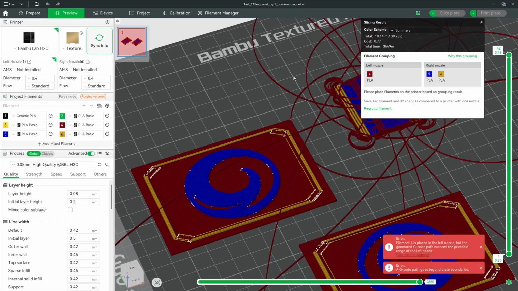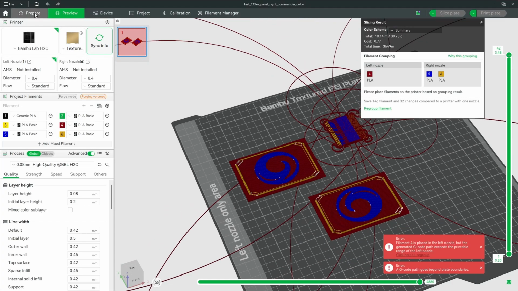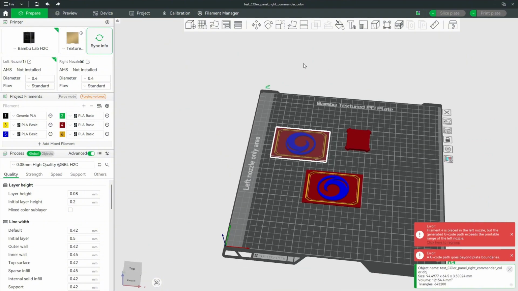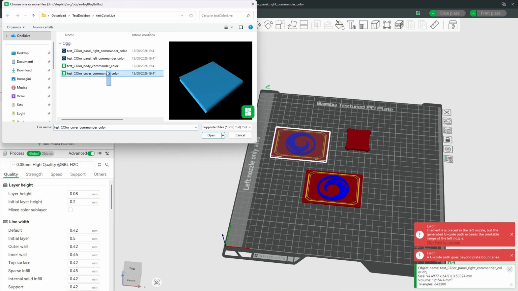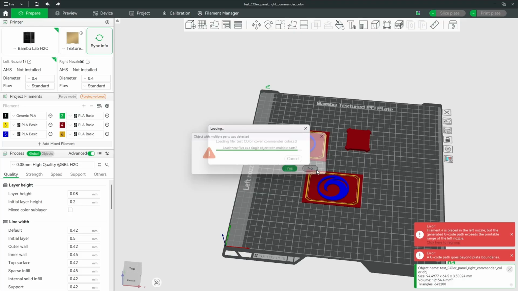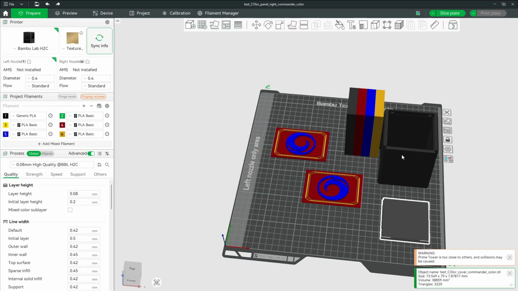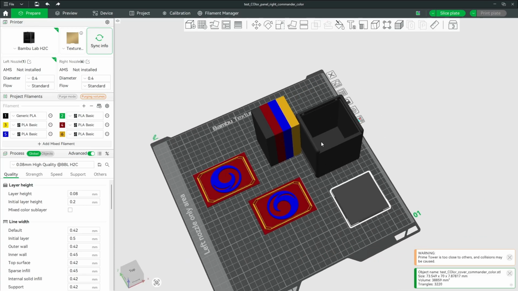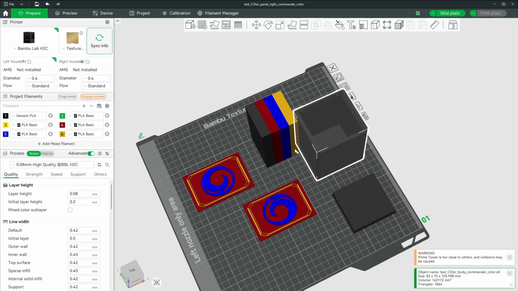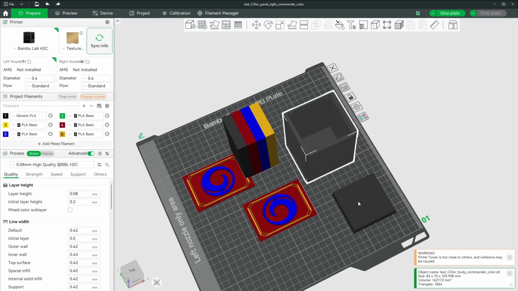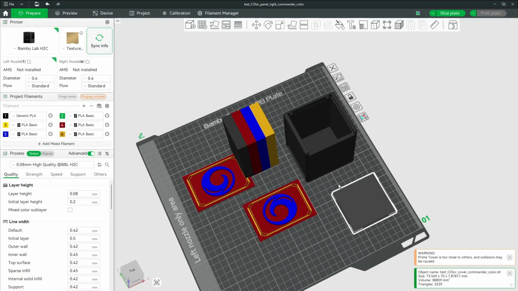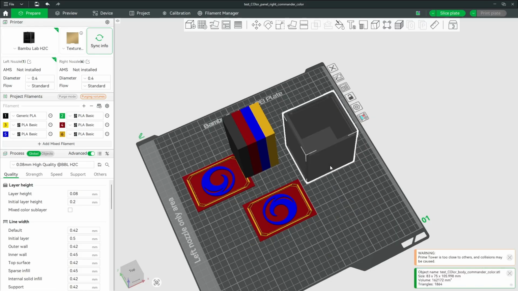And of course you can import those too. I'm still working on this because sometimes it gets non-manifold errors, but I've almost fixed this.